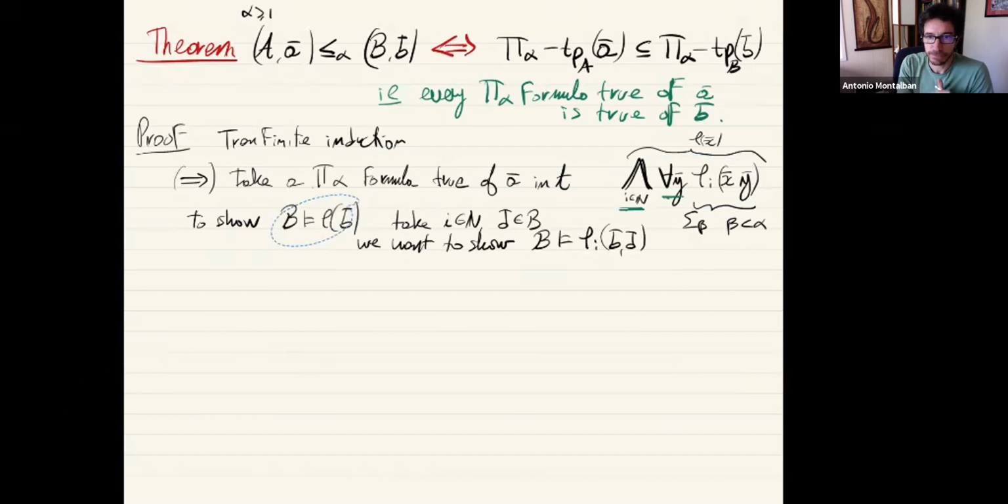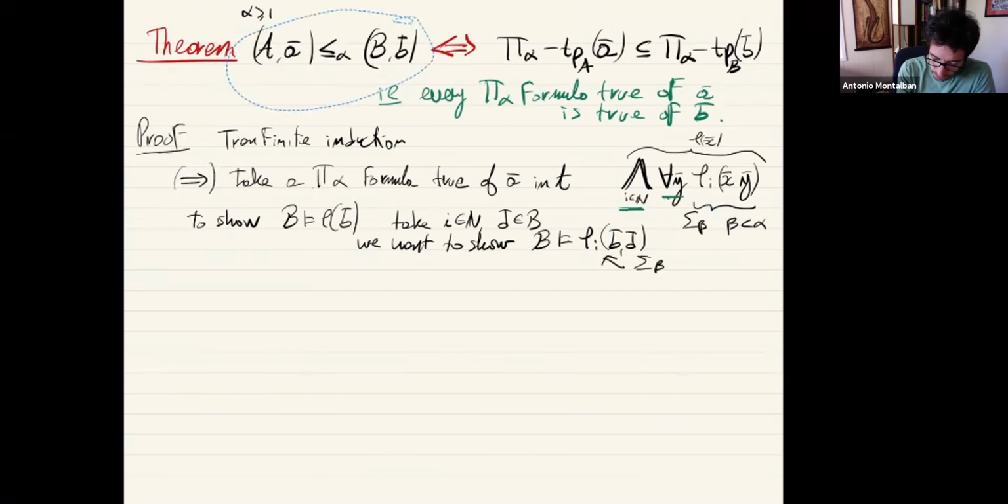So far, so good. Okay, so how do we do that? Well, this formula here is sigma beta, I guess the beta depends on the i. So this one is sigma beta. So now what we're assuming that we know, since we're proving this direction, we're assuming we know this.